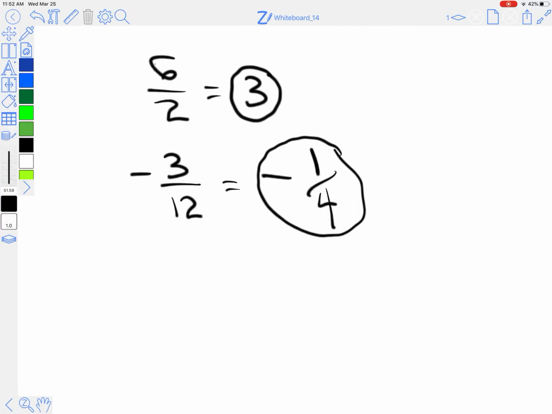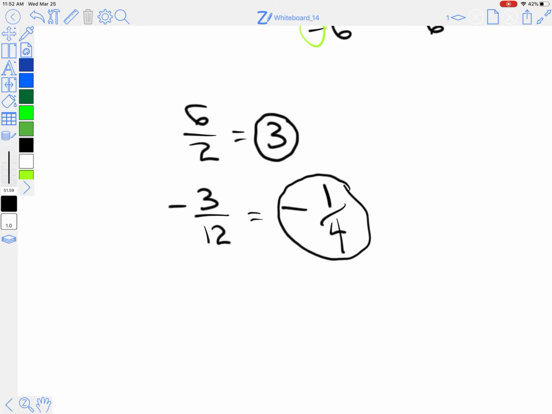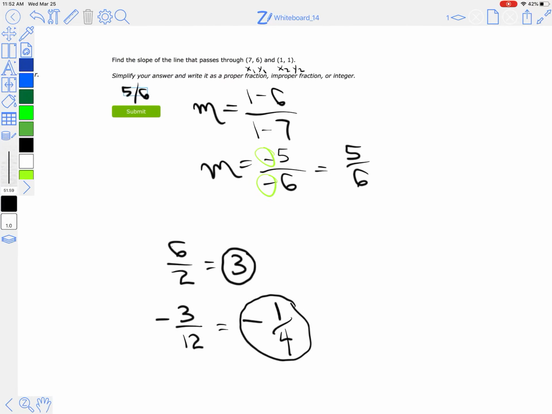So just make sure you're still thinking about your simplifying fractions and positives and negatives, because there are some simple mistakes that could be made there. And when you go to put your answer in and you think, yeah, I did this all right, but it's telling me it's wrong, well, double check and make sure you can't simplify the fraction. Double check and make sure your positives and negatives are correct. And you can always click the explanation button and see what they're telling you if you've gotten some wrong.